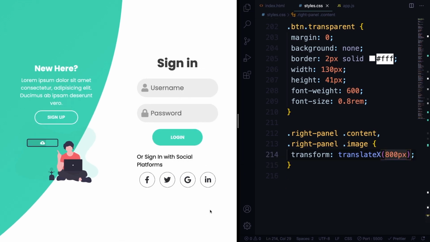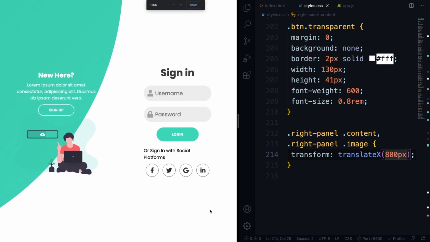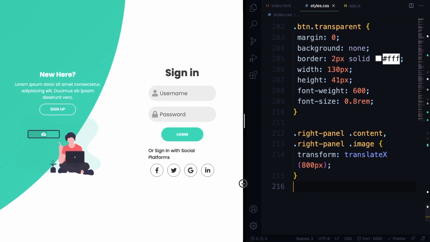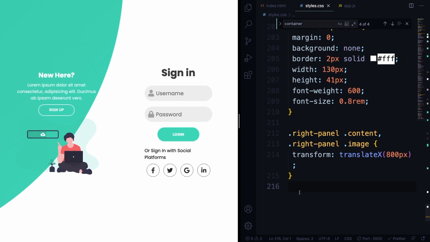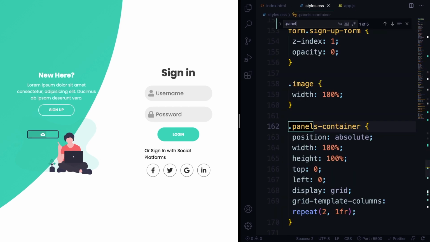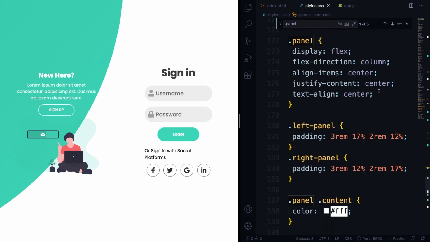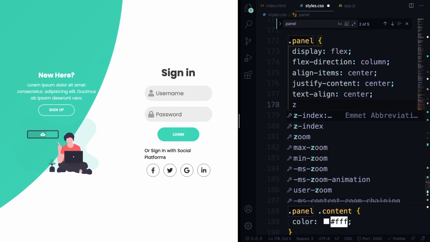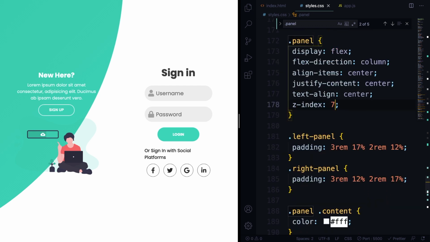Let me show you. Alright, and continue here. Let's go to apply some Z index here. Okay, let's start with our panel. Let's add a Z index of 7.